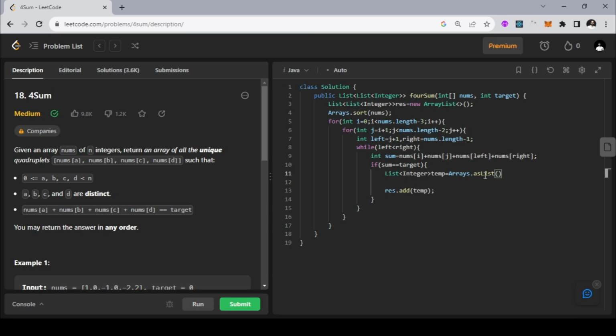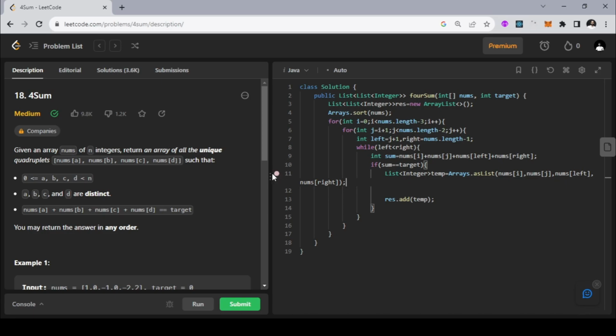In between this function we pass the elements we need to store in the list. That will be our four elements: nums of I, nums of j, then nums of left pointer, then again nums of right pointer. This is a very simple and convenient approach.